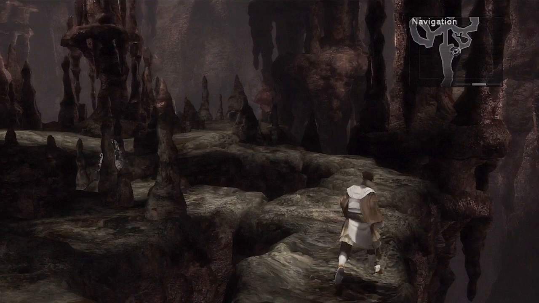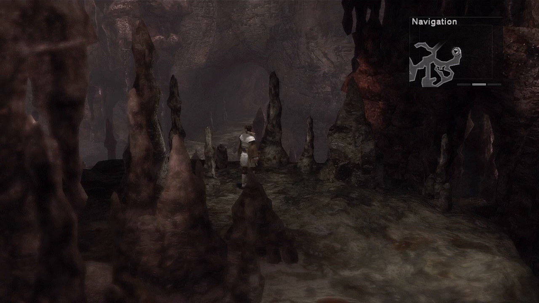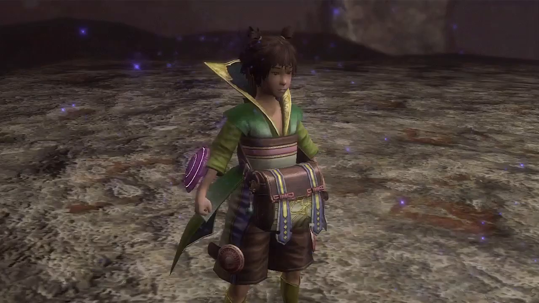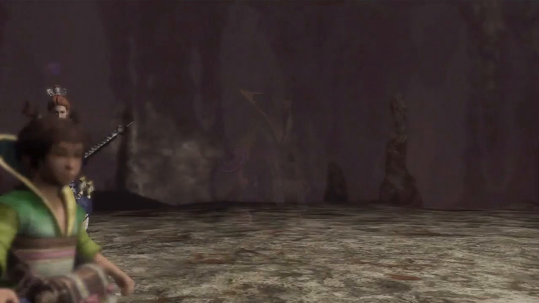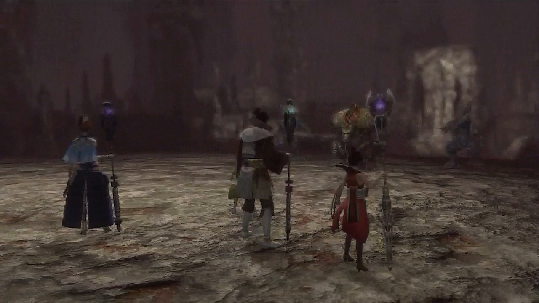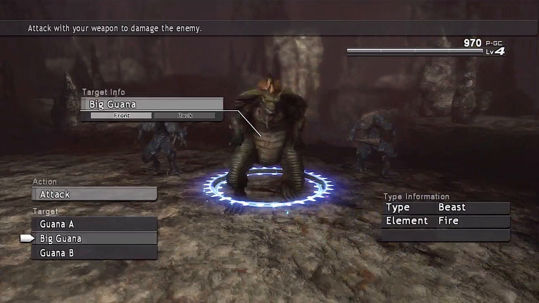And yes, there's enemies here. There's also treasure, which is the main reason I came here. There's really nothing. We've already got all the important treasure spells here, so there's nothing super important. Let me show you off a couple of these battles. Wow, that looks freaking intimidating. The Gaunas and the Big Gaunas.